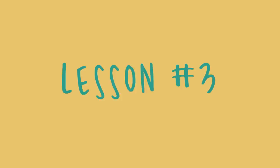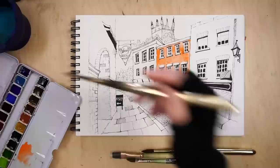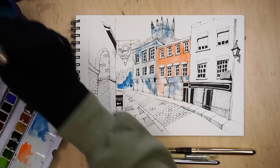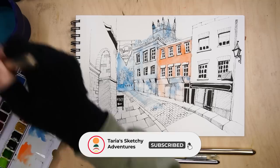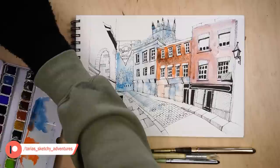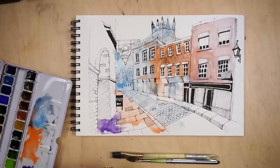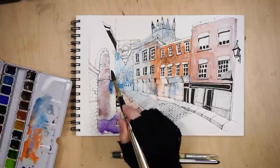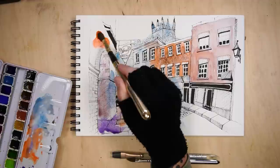The third major thing I've learned and have been trying to put into practice is that tone is more important than colour. Ian's use of colour is not literal or realistic to what's in the scene, and I think that's what attracts quite a few of us to his work — how he can use bright purples and greens yet we still completely recognise the place he has sketched. If we get the darks and the lights where they need to be, then colour doesn't actually matter too much. Ian uses a limited palette of three colours for each module and shows how he mixes them to get interesting and more realistic tones. After completing this course, I now feel like I understand how to use three colours together in a very non-traditional way, which is quite refreshing.